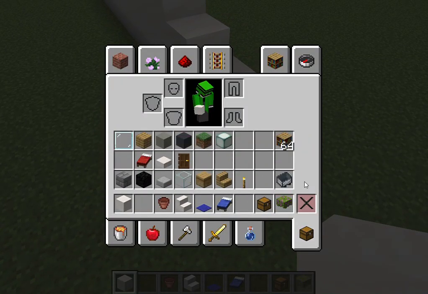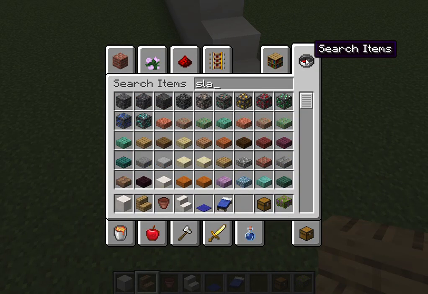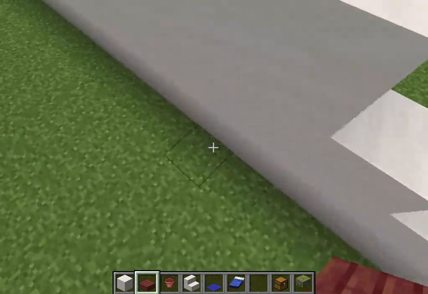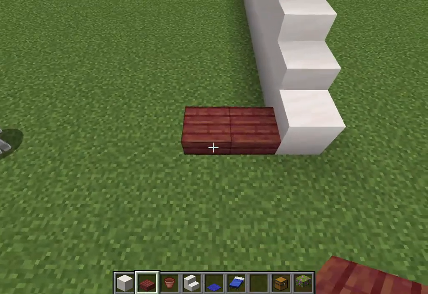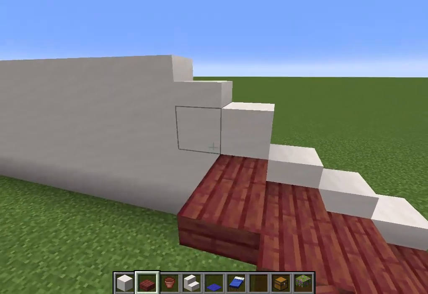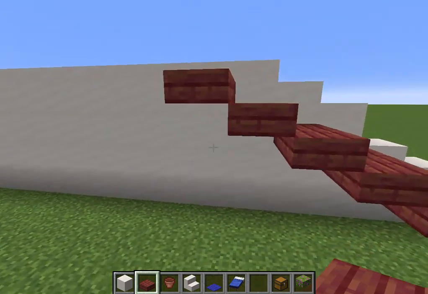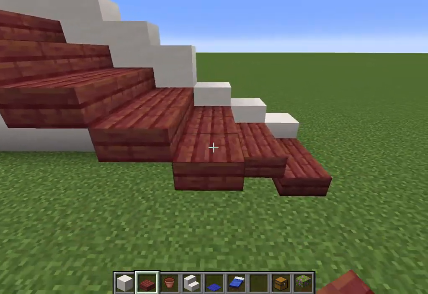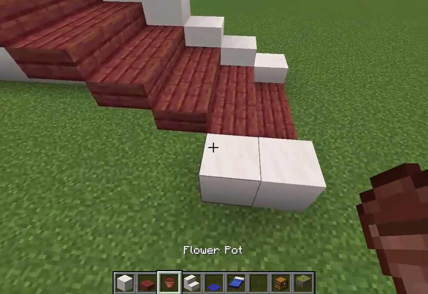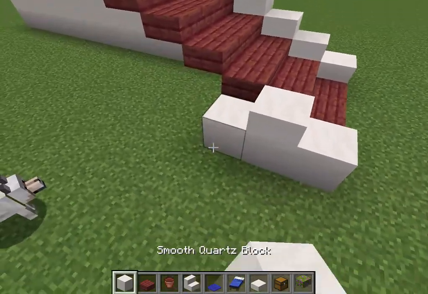So we are gonna get an oak stairs. Oh no, wait, slabs. Slabs, we're gonna get slabs, any kind of slabs. I'm gonna get the mango slab. If you're on the 1.19 version, there is a mango slab. So you probably just place it like that. And then we need another one. Now the rest of them, copy the same thing.